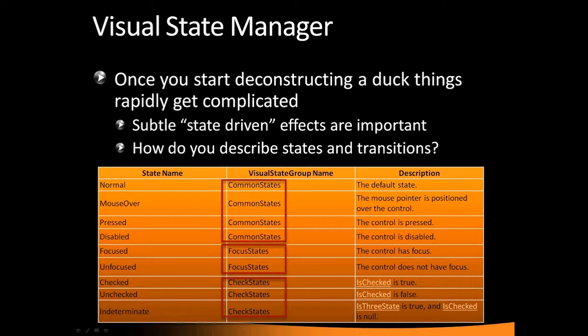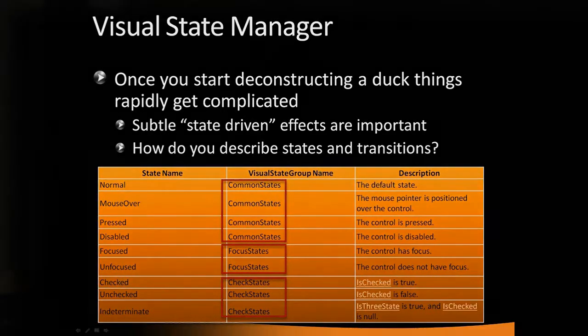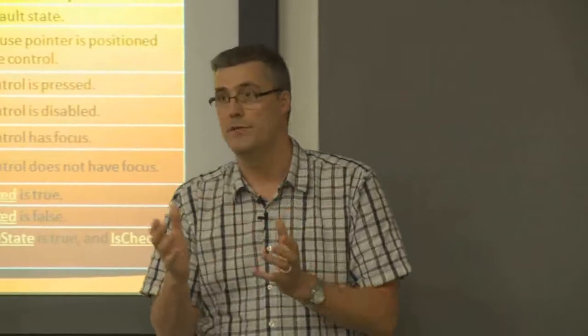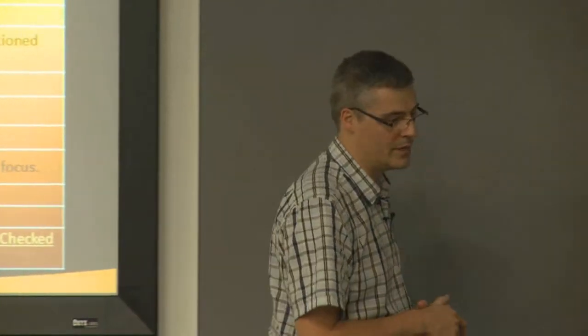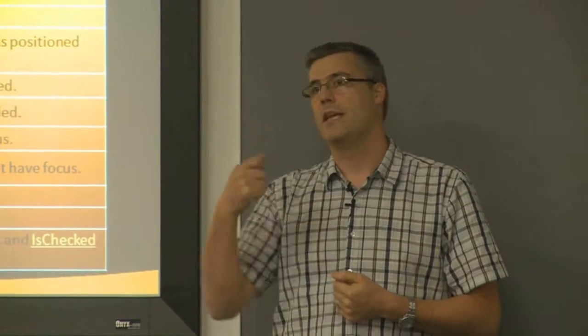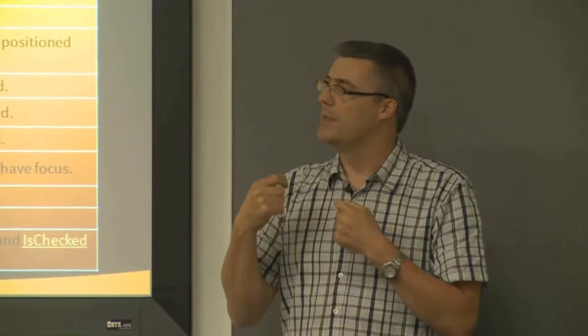It starts to get quite complicated because people expect that when you mouse over that fish, something happens to indicate that you've moused over it. That might not be the same thing that happens with a standard Windows Forms button or an HTML button. It might be something quite different, but they expect something to happen, and they expect something to happen when they click it. Probably not spinning around as most people show in their Blend and Silverlight and XAML demos. But they expect something to happen, and somehow we have to incorporate those state-driven effects into our control template in order that it becomes relatively easy to manage those transitions of state and make something happen.